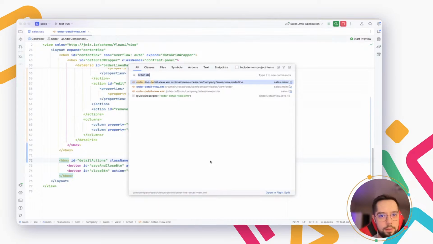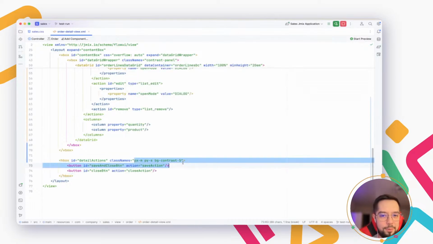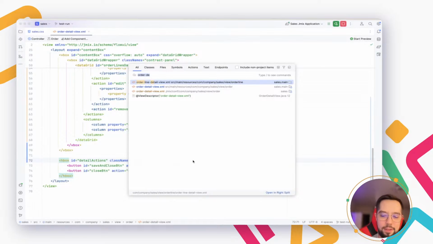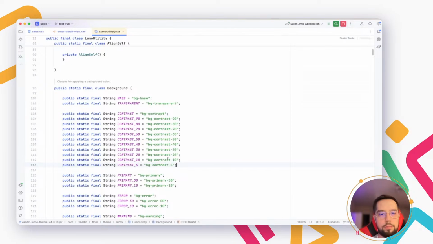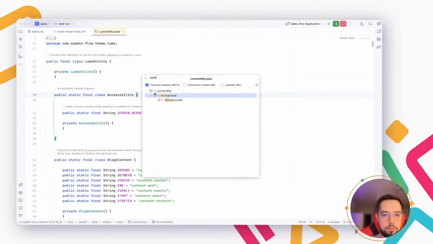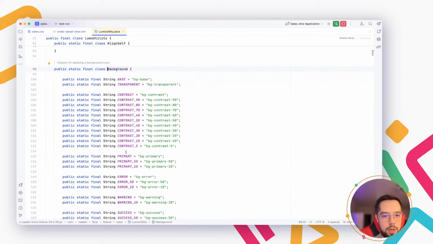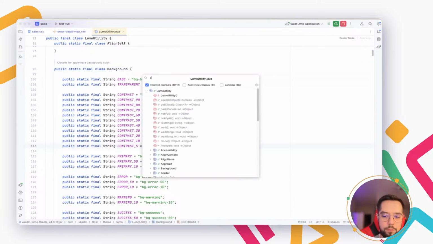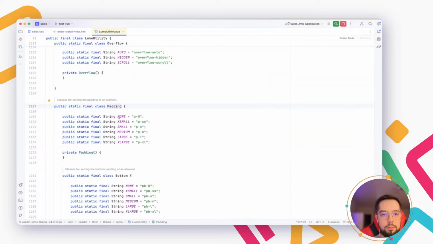How can we find actual values, names, and stuff like that? We can open LumoUtility Java. It's a Java class with just constants for different typical CSS properties. For example, background, here is my bg-contrast-5%, for padding, none, small, medium, stuff like that.